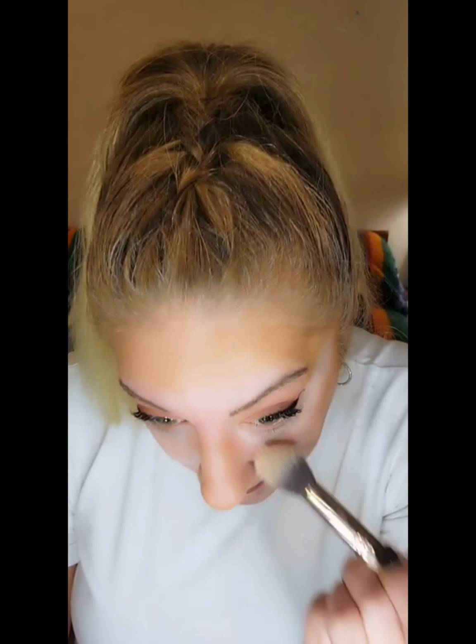Okay, so I kind of just want to go over these spots a little more. Too dark for my liking. Now I'm just more smushing it up. So now, with the light spots, you want to use a different brush. Otherwise, you're definitely going to get your contour in with your highlighter. And you see? This I'm liking.